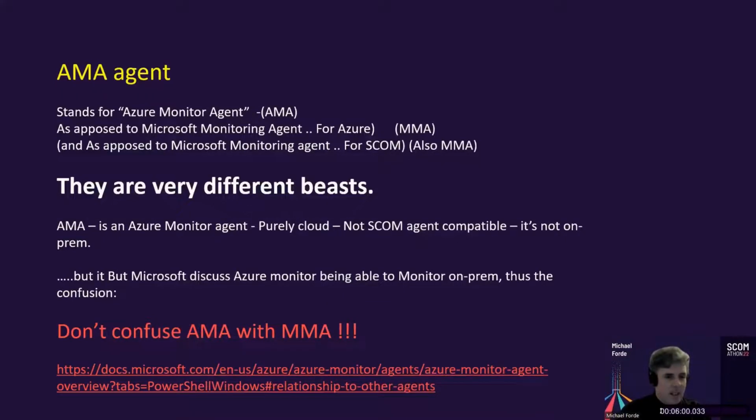They're very different beasts. AMA is the Azure Monitor Agent, purely cloud, not SCOM agent compatible and not on-prem. But because Microsoft discuss Azure Monitor being able to monitor on-prem, people think, oh, this is what you use, but it isn't. So we'll go into that later. So don't confuse AMA with MMA.